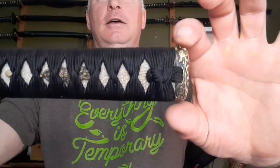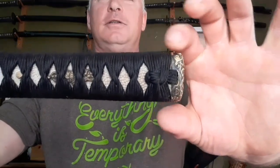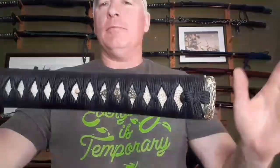We'll start at the Kashira. This whole motif of this katana is a vine and leaf and flower motif, earth theme, if you will. But as you can see, the transitions between the Kashira and the Ito are really good. Sino always does a really good job at that. They're brass fittings on this one. I ordered from the medium list. They have from inexpensive to medium to even the higher quality ones that have silver and gold inlay. You'd be surprised, they're not all that expensive. But one of my customs I got coming out, I got a little blingy with it and ordered that. So it's going to be neat to see what that comes out like.